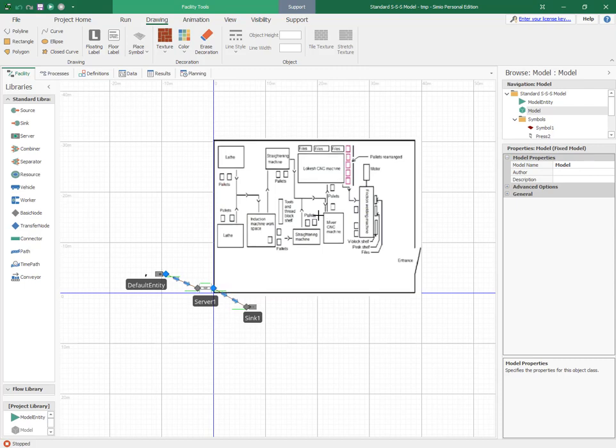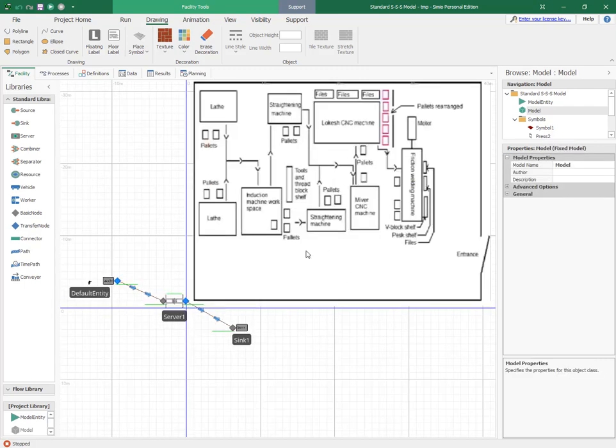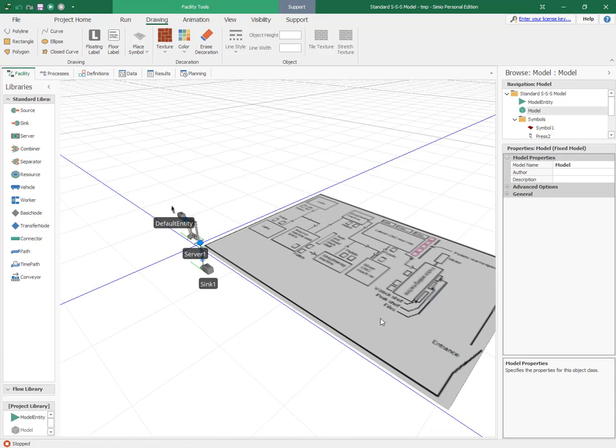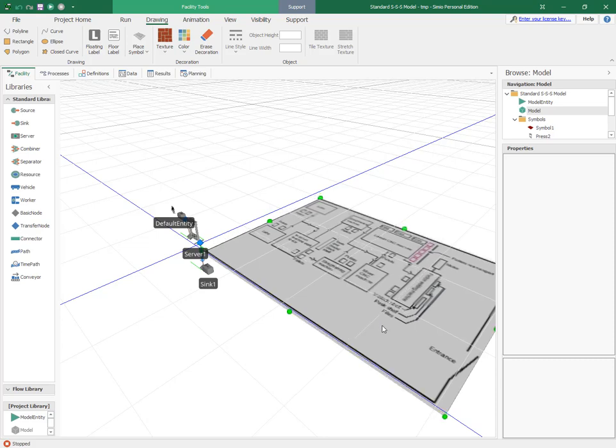And so we can now put the image down. And so now if we imported it to scale, this would be the scaled version of, in this case, our shop floor. One other little trick when we use this kind of import, one thing that's good to do is jump into 3D mode, hold down the shift key, drop it down just a little bit so it gets to a negative Y direction, so everything else will sit on top of it.